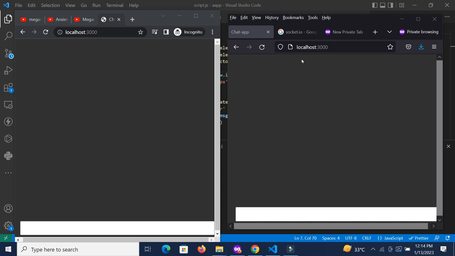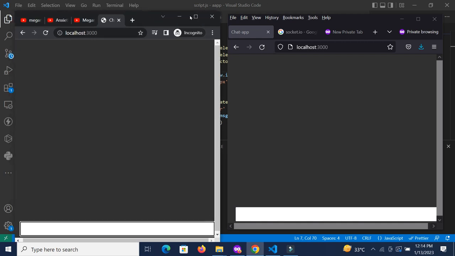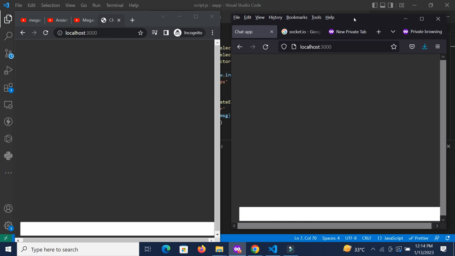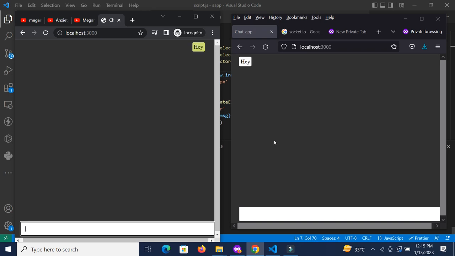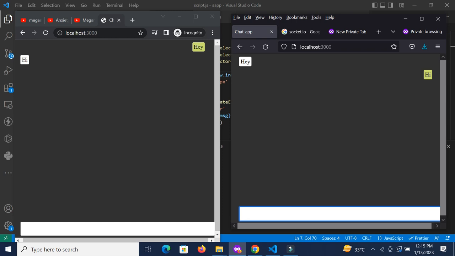So I'm going to walk you through the end product of the application, and as you can see I have my Chrome browser open here, and I have the Firefox browser also open over here. The Chrome browser is representing, for instance, a different client, and the Firefox browser is also representing another client. So right over here, I can go to my Chrome browser and say, hey, and you realize that as soon as I send the message, the person at the Firefox browser also received the message, and that person can also respond by saying hi, right? And the conversation can go back and forth in that kind of manner.